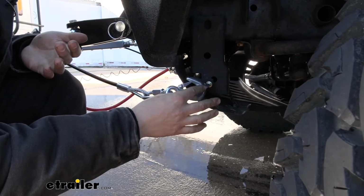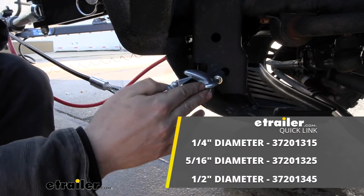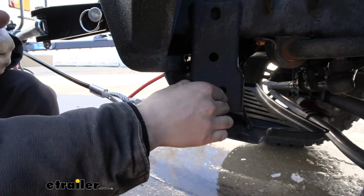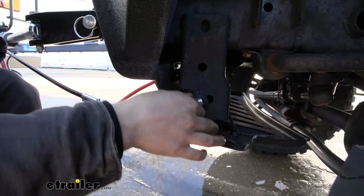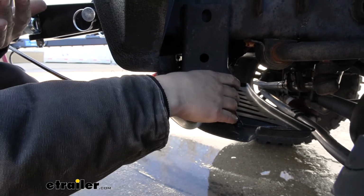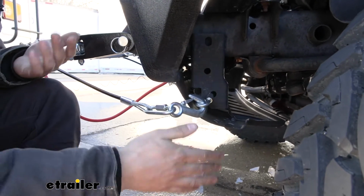We took one of these little quick link things. These are pretty common for towing, and we basically just installed it into this little bracket here, which wraps around to the frame. Now, I will say we did have to notch out this hole a little bit, and we did have to come at an angle here with our quick link, but we were able to get it installed in there and attached to the frame. And you can see the other end is just attached to the clevis hook for our safety cable.